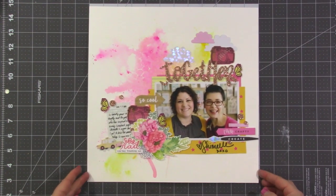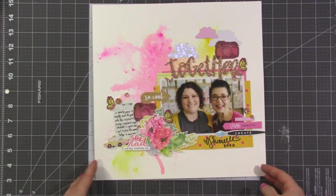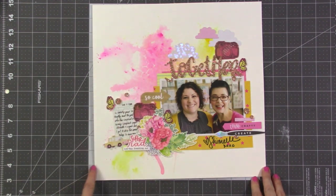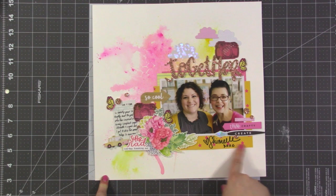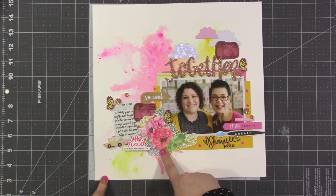This was just a random layout that I created because I wanted to make something, and I played around with some mixed media on the background, and then I used this picture of Shamel and I and this paper that I made her sign while we were at the scrapbook store.